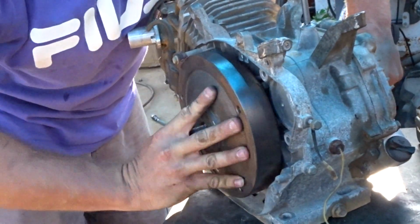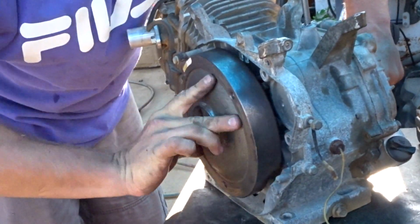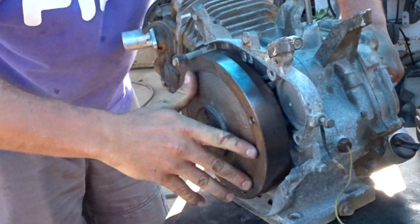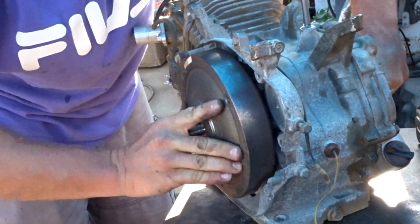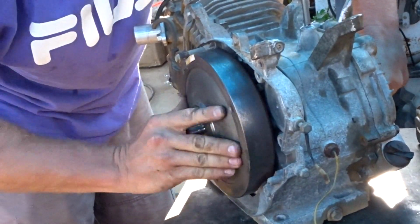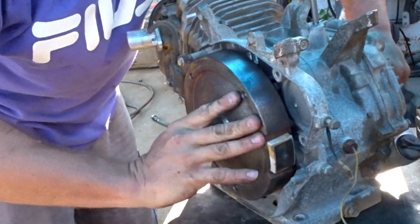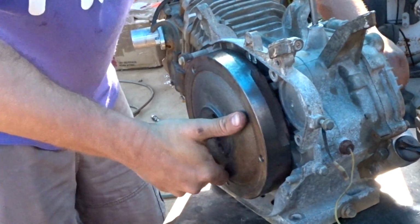What we're trying to do is make the two taper surfaces mate together so that they seal perfectly. And once you've got a perfect taper, it'll stick like shit to a blanket. That feels pretty good. I think that's done.